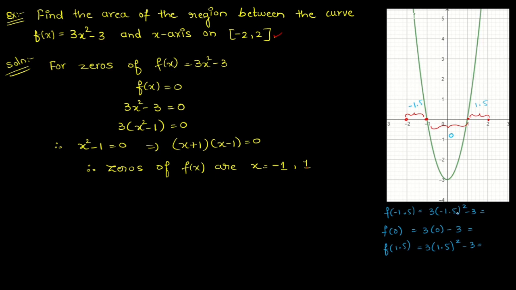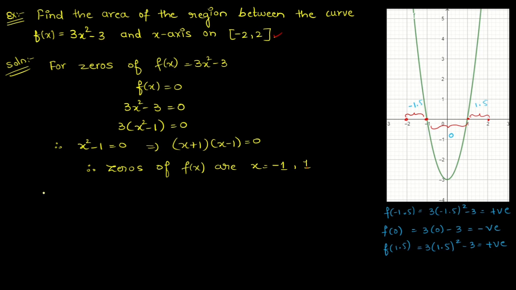Now minus 1.5 squared will be a positive value, so it will be a bigger number, and that number minus 3 will always be a positive value. 3 times 0 is 0, 0 minus 3 is minus 3, so a negative value. Here a bigger value minus a smaller value will always be positive. So as I mentioned, the first subinterval is positive, the second is negative, and here also it is positive. So a graph is not required; by such substitution also we get the exact value.